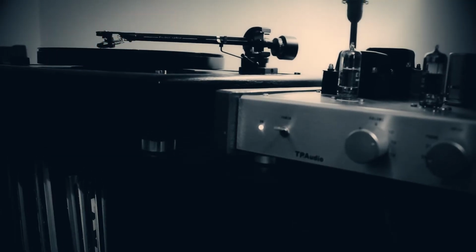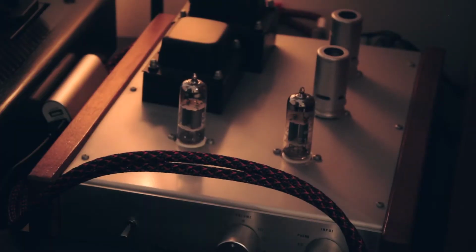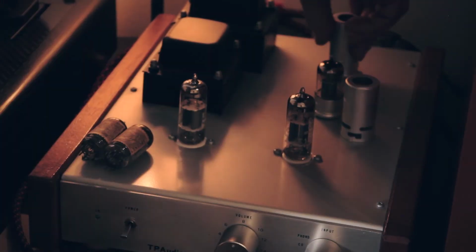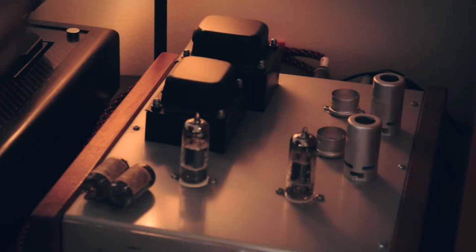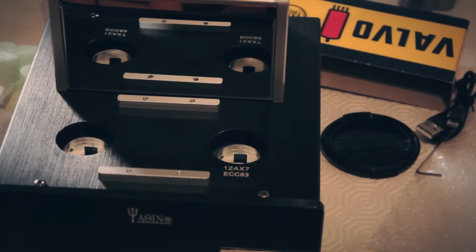After this original recording, I removed the Bremer tubes I have selected for this test and I inserted them in the Yaqin preamplifier. In this preamp, I inserted two dead tubes that I had laying around. I'm not using this phono section anymore. And here they are in their final destination.